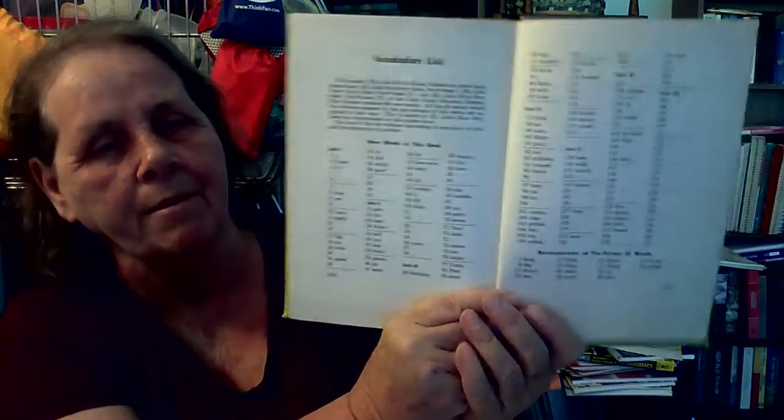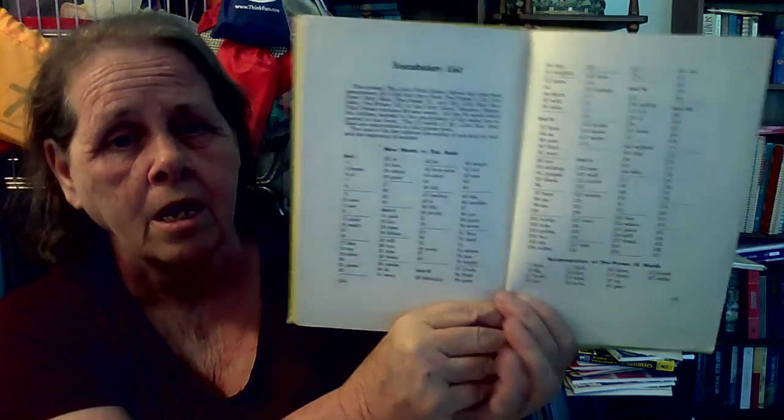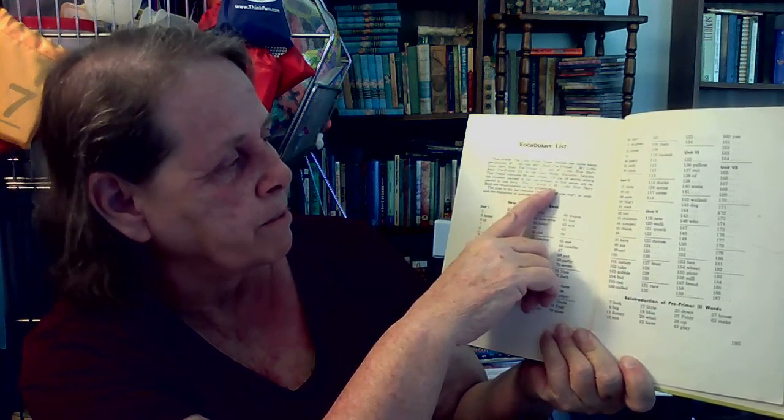And what I also like about these is at the back of the book, oh, now this one isn't going to do it. I just missed that page. Oh yes, at the back of the book it has the vocabulary list of all the words that have been learned or should have been mastered. It also tells which book it came after and which one it precedes and everything in this series. I did get them on eBay and it was costly because they are vintage. This is my second set, so this is a keeper set.